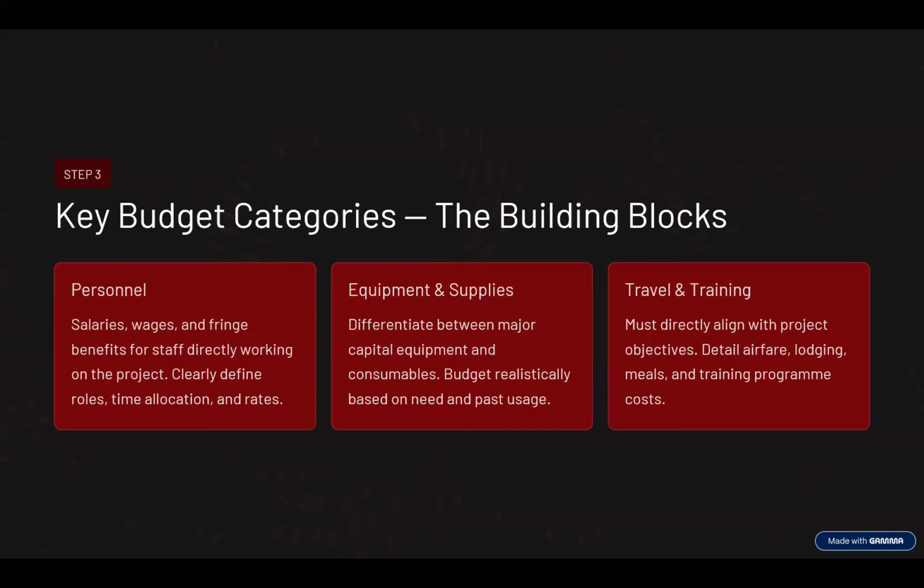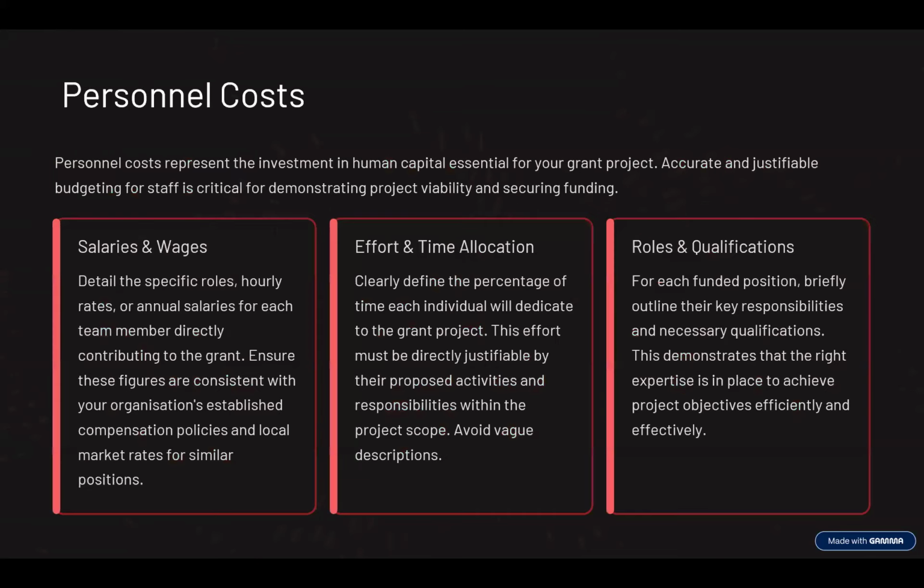You can't put a place you are traveling to that does not have any direct linkage to your grant, or sorry, to the project you want to do. So when doing this, you must ensure there's a direct linkage between them. And sometimes it may include a training program, in case you want to go to a training that will help with your project. Those are part of the things you put in the budget.